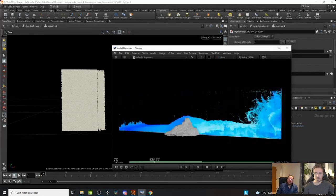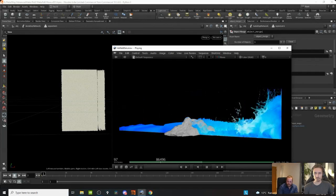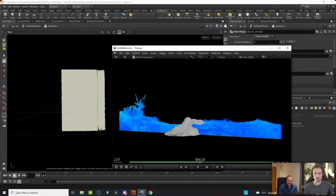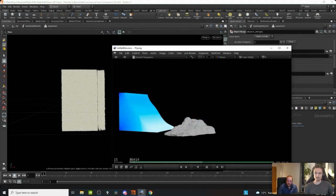Yeah. And just to emphasize how crazy this is, I think 99% of all the effects I do, whether it's water, magic, smoke, or rigid bodies, they all use these methods. And not just like, ooh, I take an airfield approach and apply it to smoke. No, they use water sims. I solve 90% of my work with water.